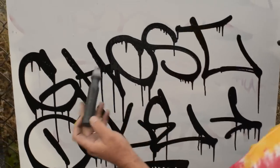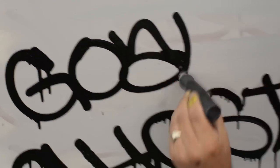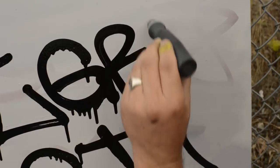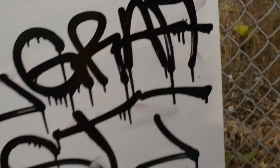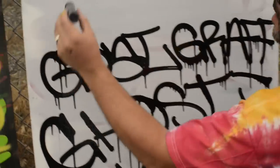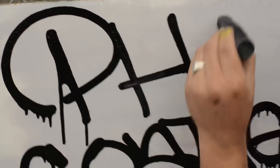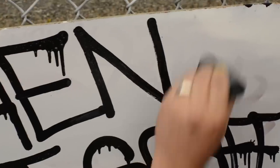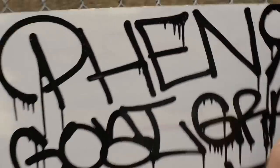Let's hit up my dude Goat Graph — maybe he's the greatest of all time, or maybe he just likes goats. Either way, cool name. Fenn 909 — I used to know a guy that wrote Fenn but I think this is a different Fenn because he's not from the 909. What's up Fenn 909, there you go.